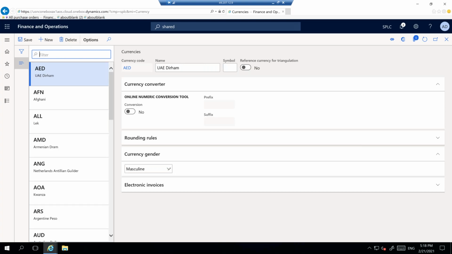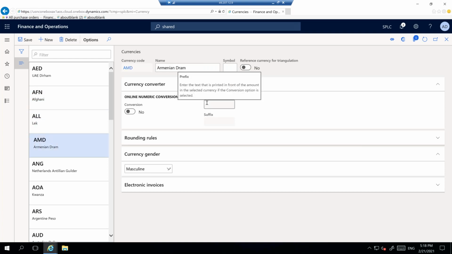It was created by Microsoft. All the symbols, everything is available. Wherever it is applicable, it is available by default. If it is AX 2009, the oldest version, 12 years back, you need to create them manually, one by one. But in 2012 and D365, it is available by default. You need not create it.